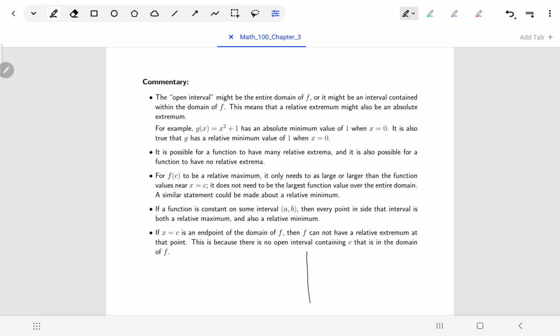So for example, something like our friend the parabola y equals x squared, I can say for sure that the point (0, 0) is an absolute minimum value of 0 happening when x is equal to 0. That is definitely the smallest y value for the entire parabola y equals x squared. But if you're just thinking about the interval around that point, it's also the smallest y value in that interval, which means that we definitely also could consider that to be a relative minimum. So you can be a relative minimum and also an absolute minimum at the same time. And in fact, that definitely can happen.